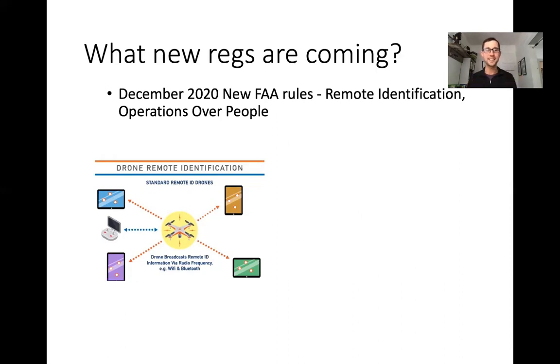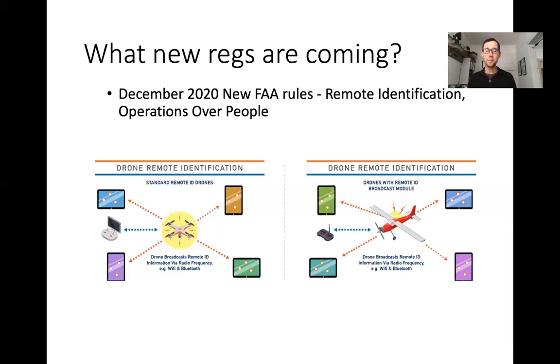And that's, I think, pretty important and a positive thing on the enforcement side of things. What it does mean is that this new technology is going to have to be integrated into drones, and it can happen either one of two ways. You can have remote ID drones. These are new models that have built-in Wi-Fi or Bluetooth sensors transmitters for transmitting the information that the FAA requires. And there's also potential for add-on modules that would broadcast this information.